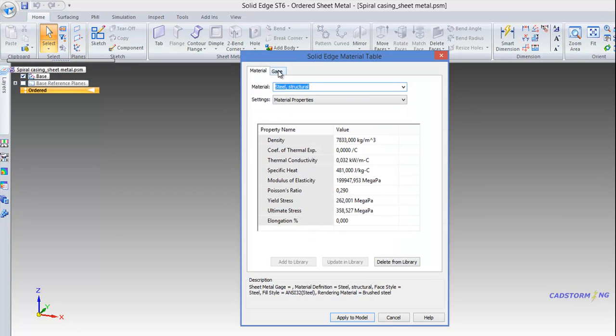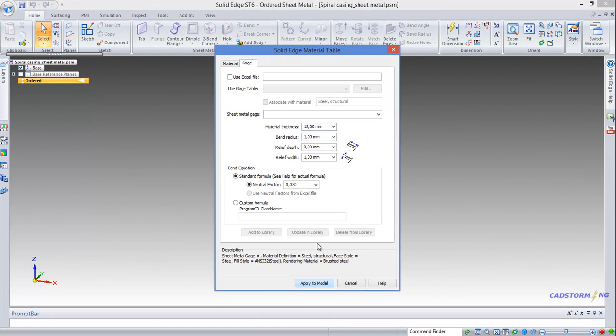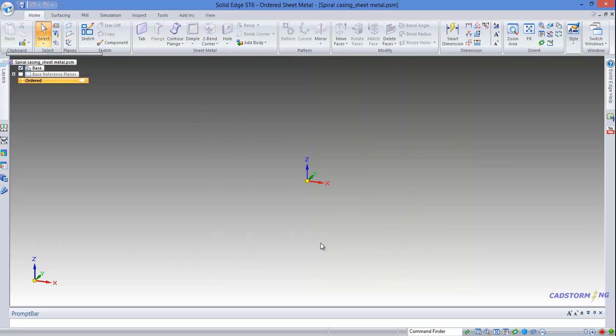And inside the gauge tab, we will move down to material properties and input 12. We will leave the other settings at the default value. It is not really important for our tutorial to tweak these values. Then to finish, we will select apply to model and let Solid Edge populate the change.